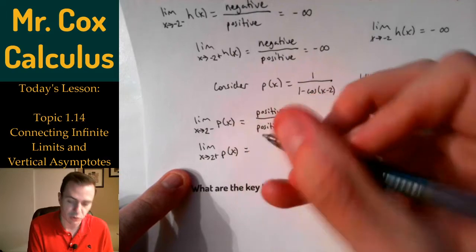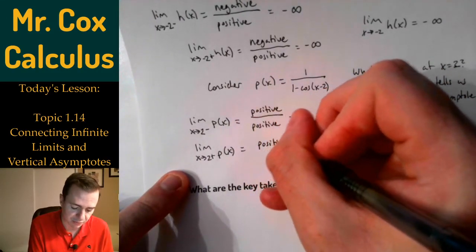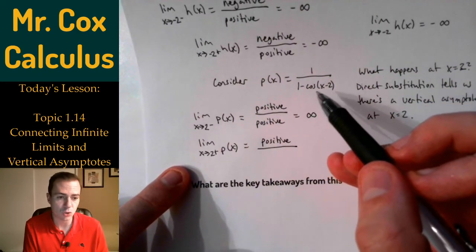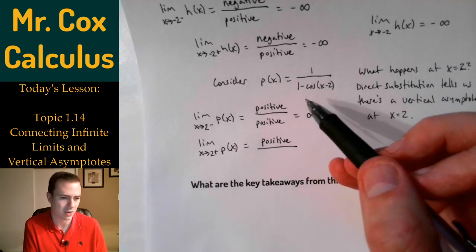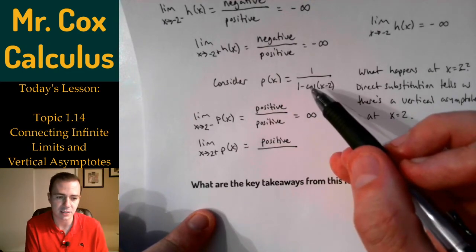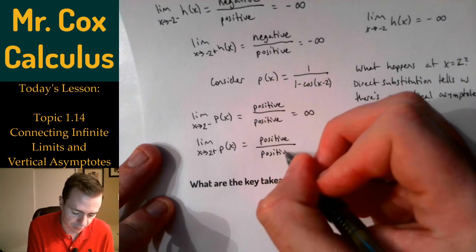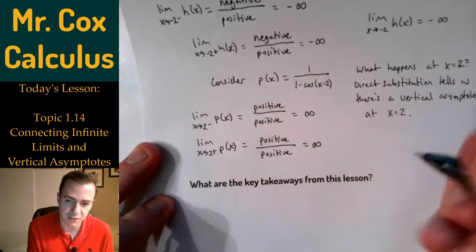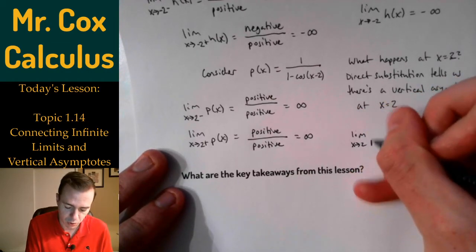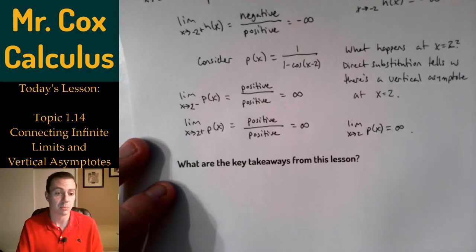The same is going to be true if I approach 2 from above. I'm going to have 1 in the numerator, so that's positive. The denominator, I'm going to have the same issues. I'm approaching 1 here for cosine, but I never get to a value that's larger than 1 for cosine. So 1 minus something that's really close to 1 but less than 1 is also positive. And so this is also headed to positive infinity. And so I can plainly say that the limit as x approaches 2 of this function is in fact approaching positive infinity.